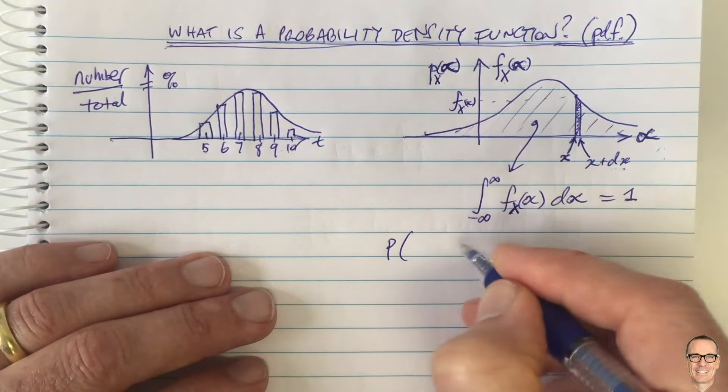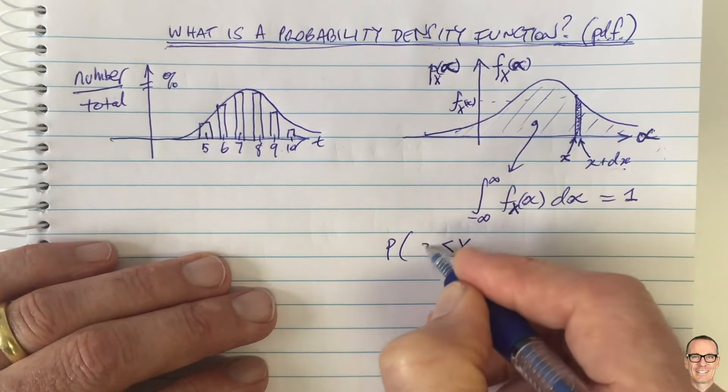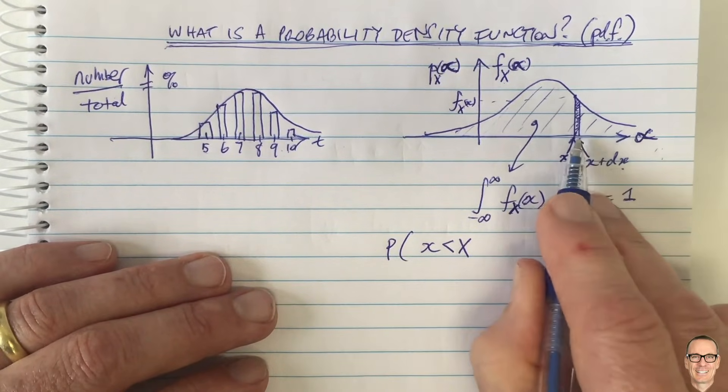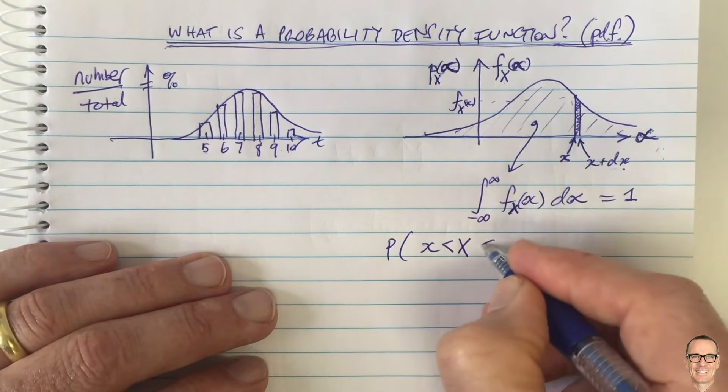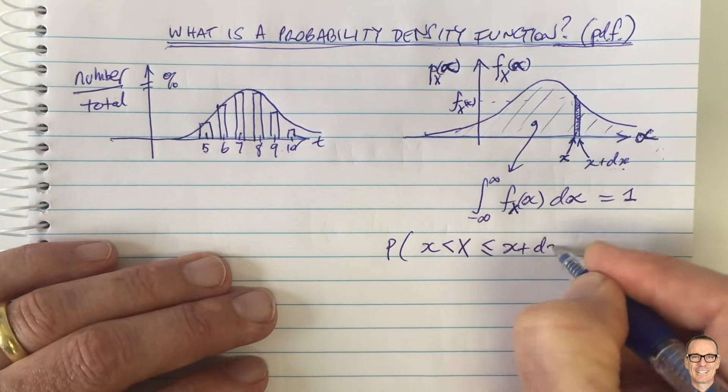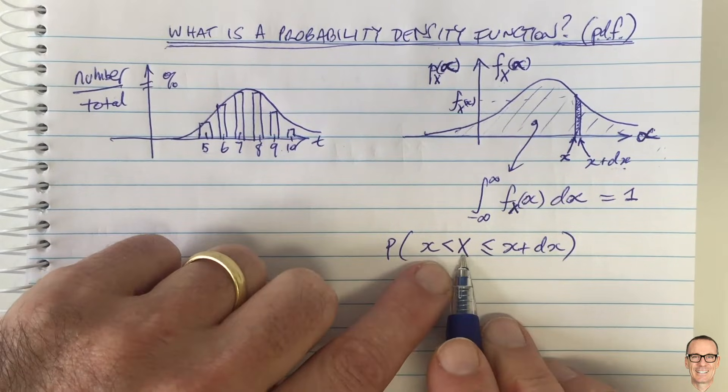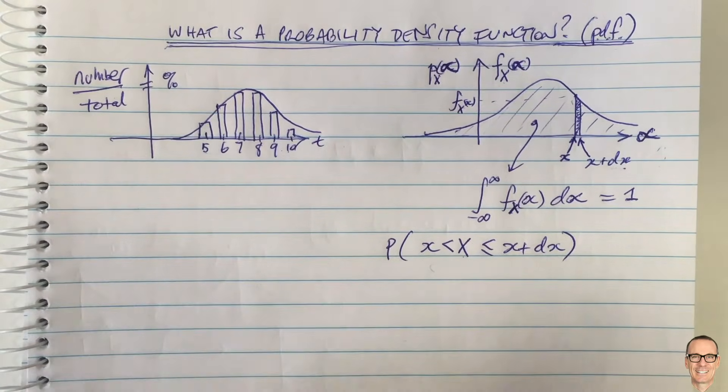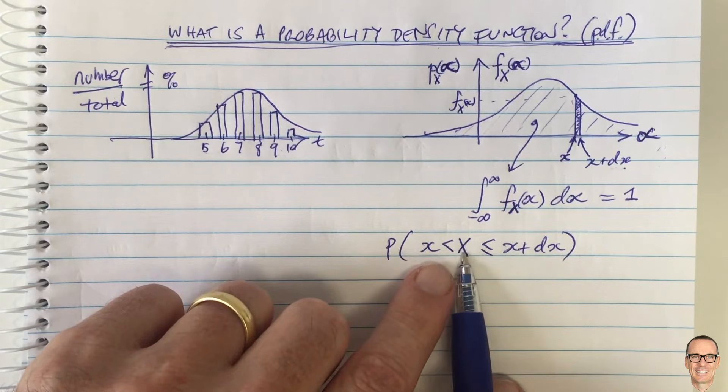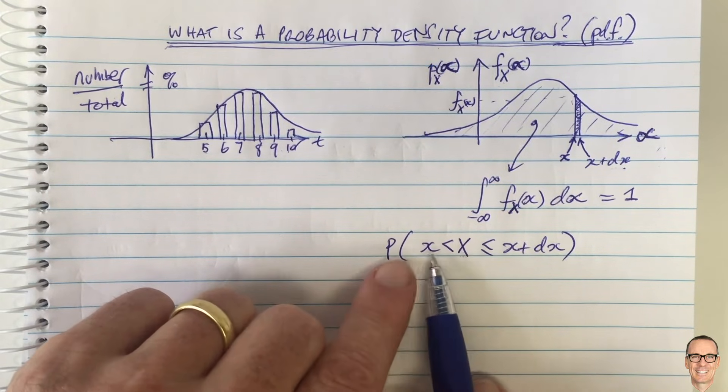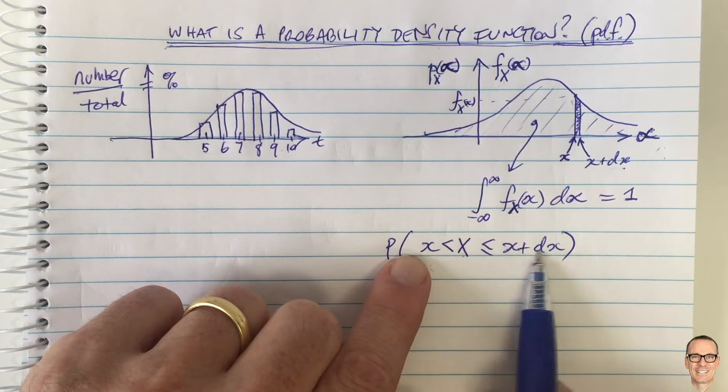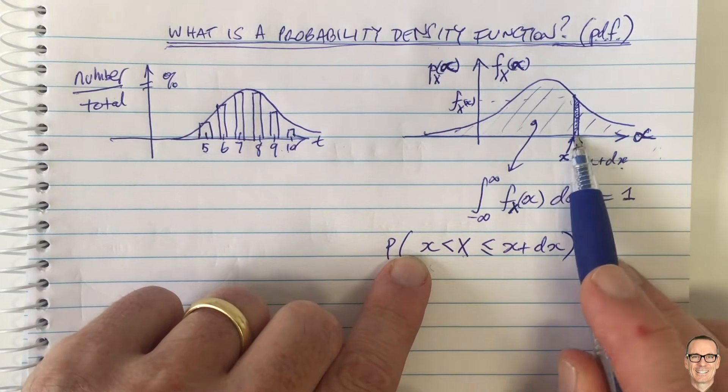If we wanted to know the probability that our random variable is bigger than little x, it's bigger than that value, it's in this range, smaller than x plus dx. So what's the probability if we did a random sample of the cars, we pick a car at random, and we say, how long did it take that particular car to drive between San Francisco and Los Angeles? So if we randomly pick a car, and we ask ourselves, what's the probability that the time that that car took was bigger than little x and smaller than little x plus dx, so it's in this range?